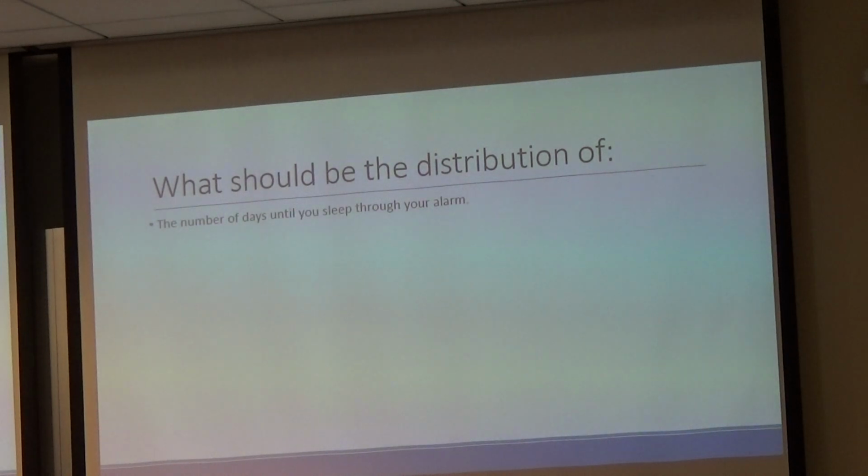Right. So number of days until you sleep through your alarm, what should that be? Negative binomial. Negative binomial with what parameter? So basically, where k is like the number of days you don't either do or don't sleep through your alarm. Geometric. It's geometric. It's negative binomial with k equals 1. Gotcha. Or it's geometric because every day I'm flipping a coin, and I might sleep through the alarm, I might not, and I'm counting the number of days, number of flips, until I sleep through that alarm.